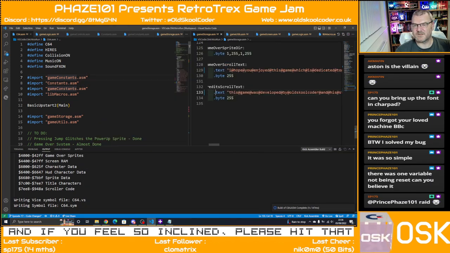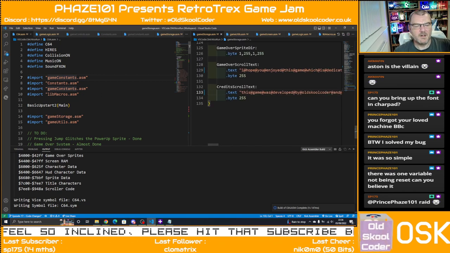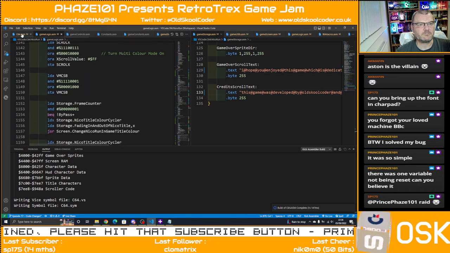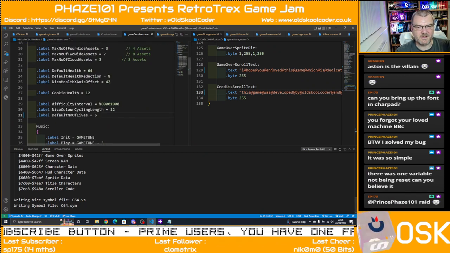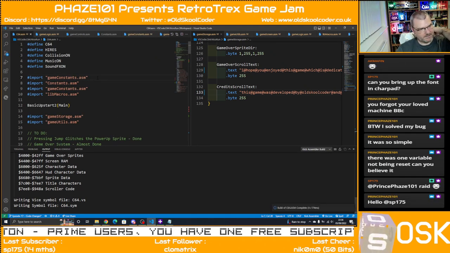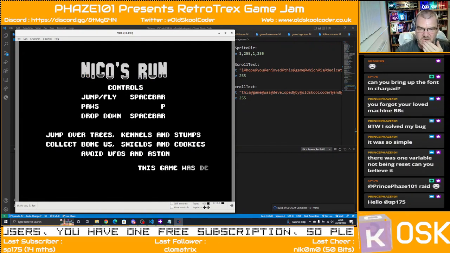Right. So, let's put that in. Constants, game constants. Where's the number of lives? Did that, default number of lives is back to 5. Right, let's play this game for proper. And then we'll stick it on the real hardware and see if it still works.